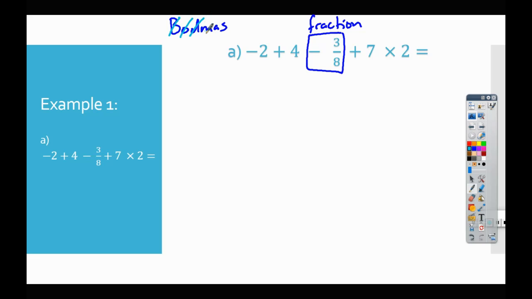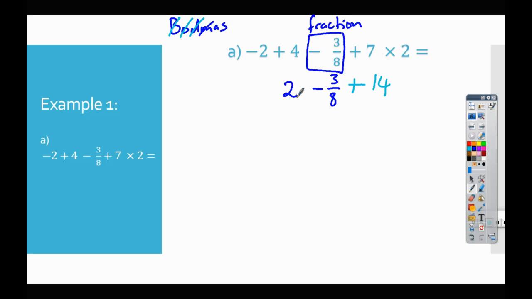So the multiplication, we already know this will be plus 14. We already know that's the multiplication that we will get. Okay, and we bring down our fraction. Notice I'm bringing down what we have, and then we can perform the addition already here, right? So multiplication is done. We can perform the addition of this 2. So this we already know it's a positive 2 that we will get from there.